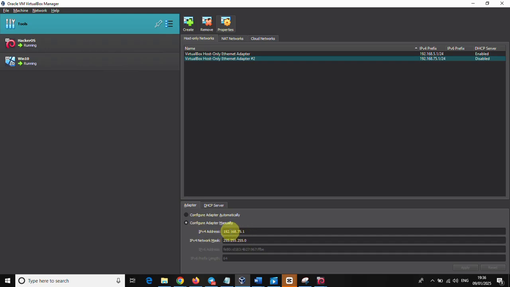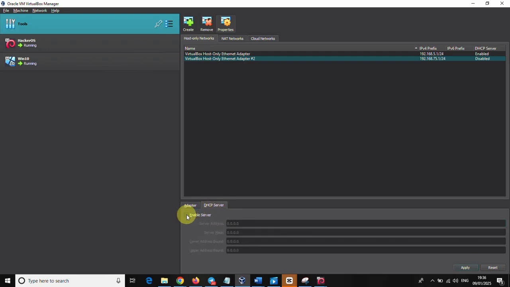So I'm going to give an IP address 192.168.10.1. Then I go to DHCP server, then enable the server, and I'm going to do this IP 192.168.10.2, and that's the server address, and then I'm going to leave the subnet mask the way it is.